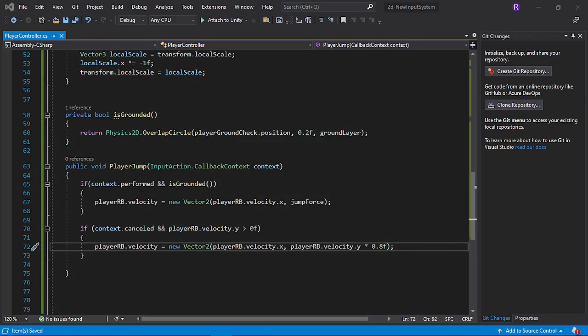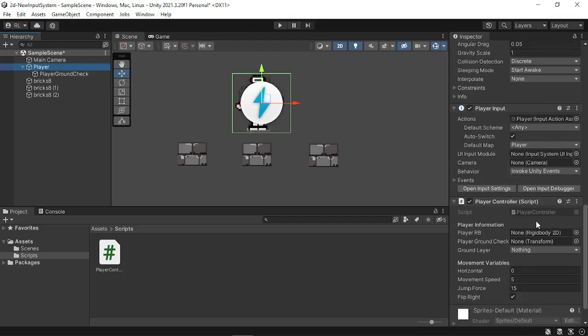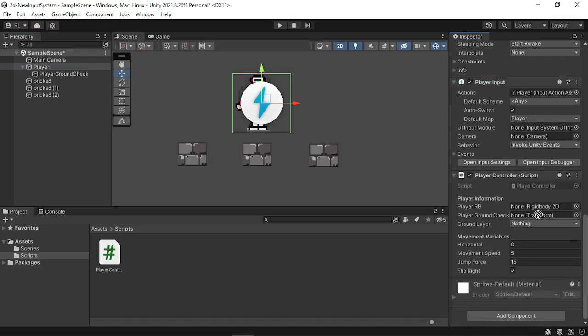Now let's go to Unity. If I didn't make any mistakes, we should be able to go to our rigid body and reference that here. So we'll have to drag that to our script's rigid body. We also need the player ground check.